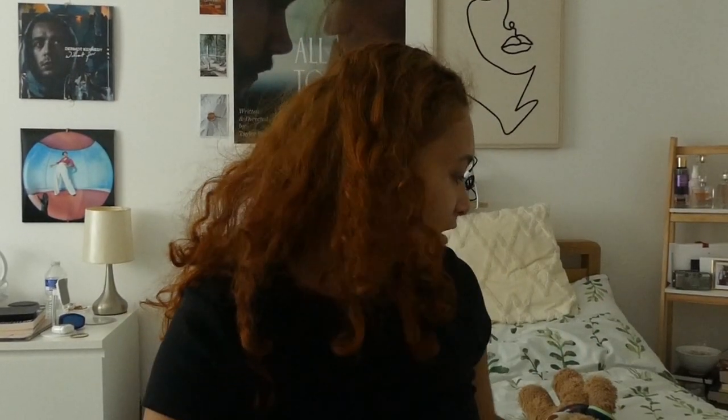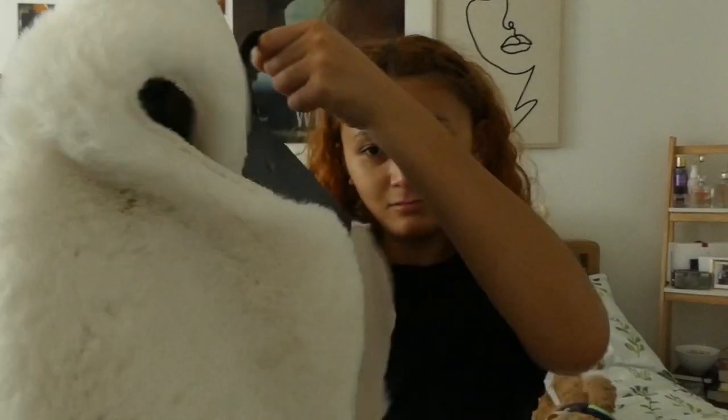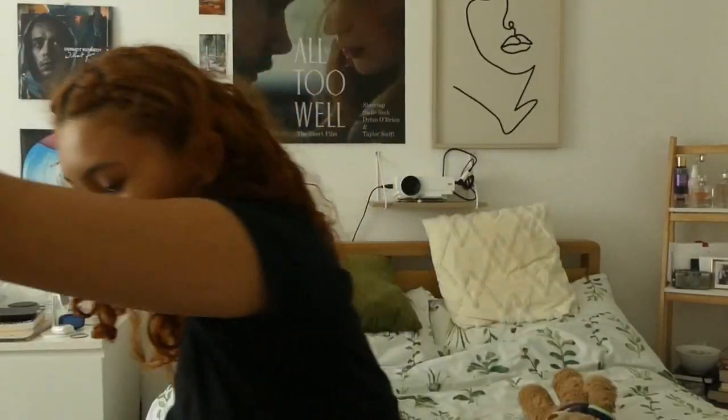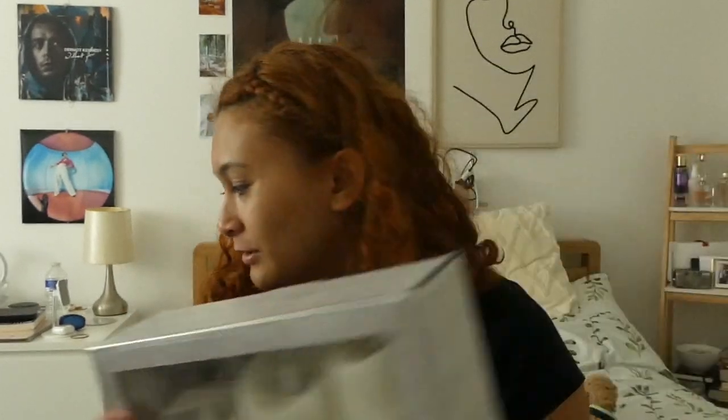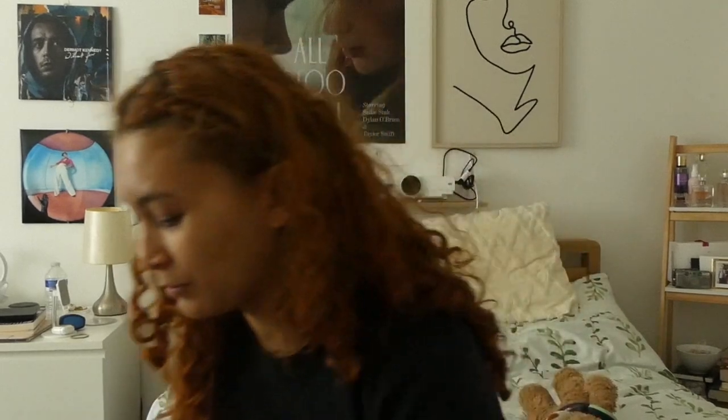Okay, let me just share what I got. Ignore how messy my bed is right now. I got this cute little rug I'm gonna put underneath my chair. And then I got these LED candles, which apparently also have scent, cotton fragrance, cozy cotton, and you can put a timer on them. You can change how dim it is, etc. And there's three, so I'm gonna put them around my room as well.